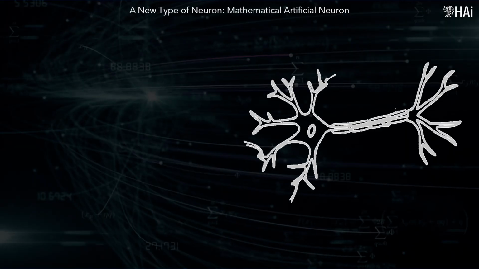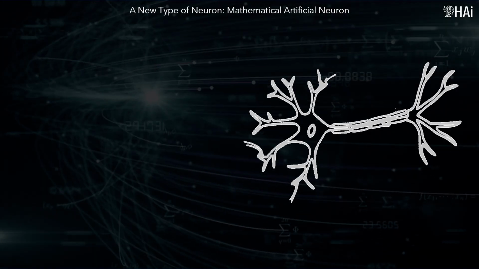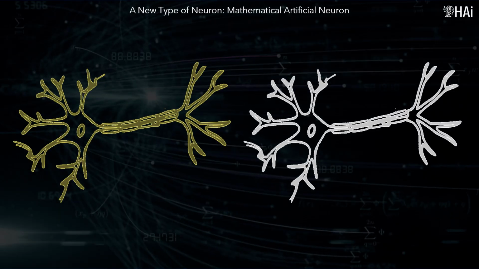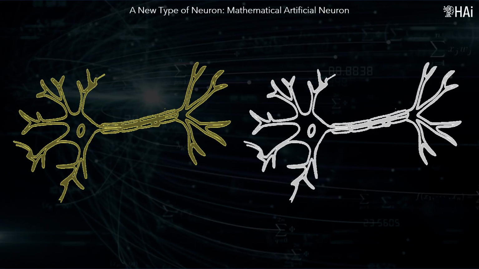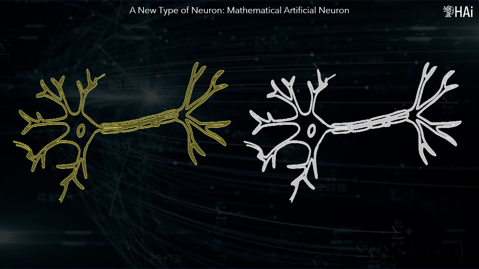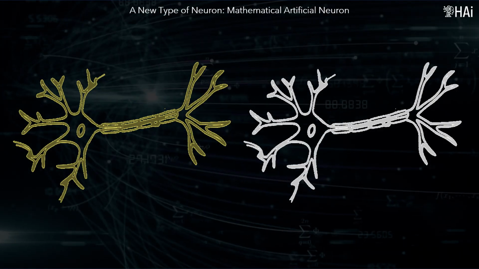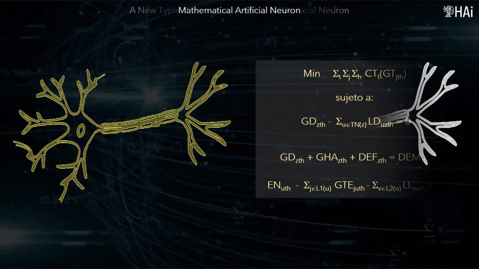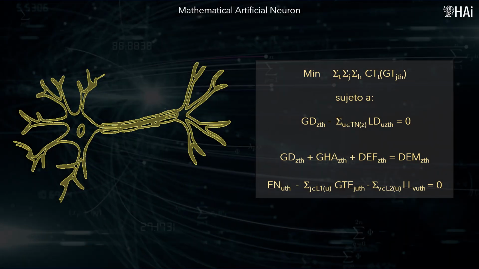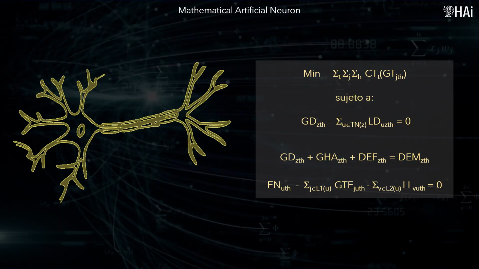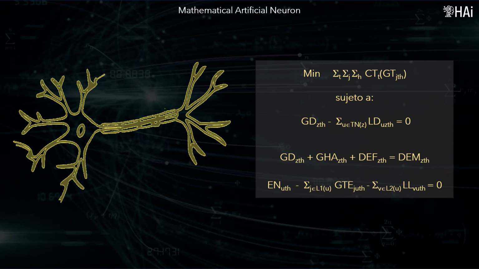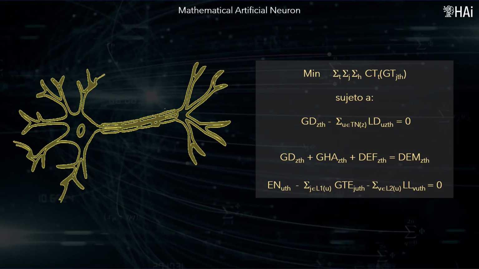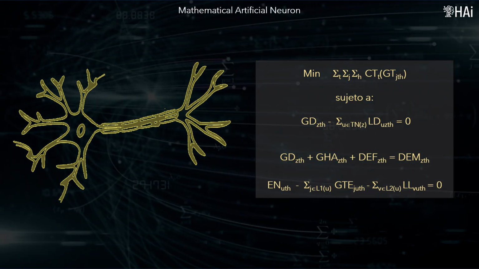Starting from the traditional artificial neuron, to build artificial brains, a new type of neuron has been created. This new type of neuron will be called Mathematical Artificial Neuron. Its name was derived from the fact that the neuron is built based on mathematical models that represent a system, and that it does not contain logical or intuitive elements. The mathematical artificial neuron is a mathematical model, presumably of optimization, which results from the partitioning and decomposition of a monolithic problem into an atomized model, following the mathematical laws of large-scale mathematical modeling.